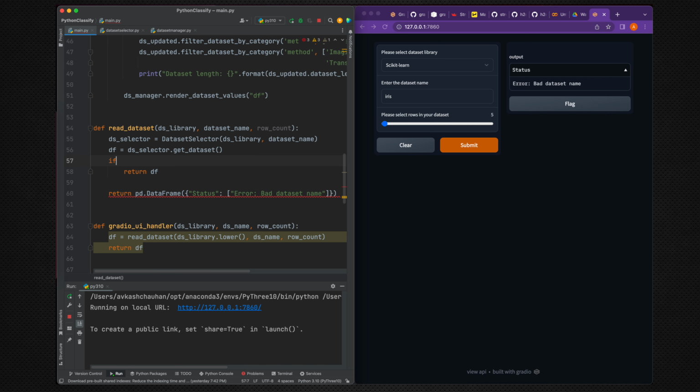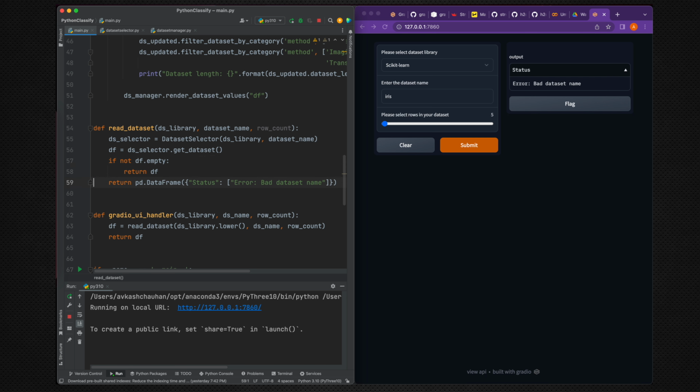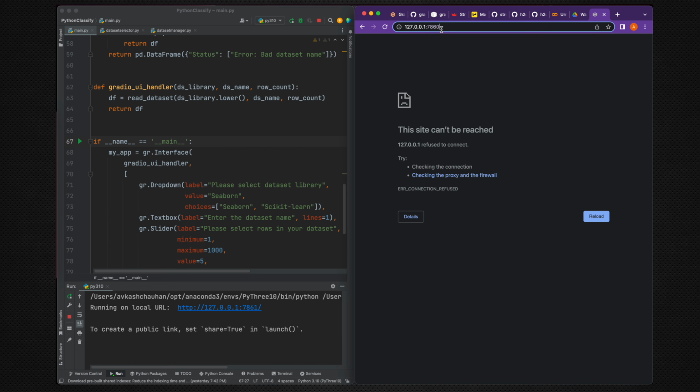At this point, we just check if df.empty, which is not, that's it. We are taking the library, passing it, taking the dataset, passing it, and it's going to select the dataset and pass it to us. Let's run it. Reload. 7861. The IP address is the same, but the port has been changed.